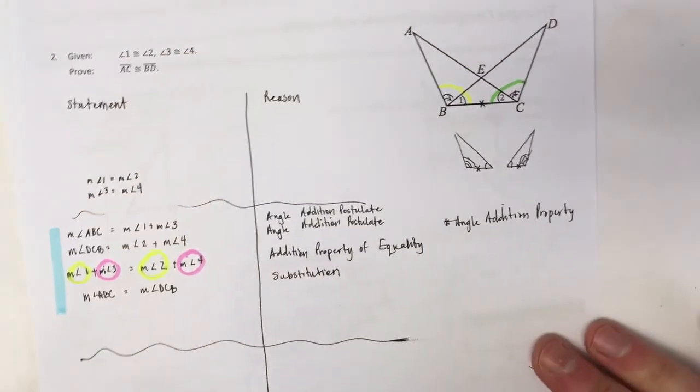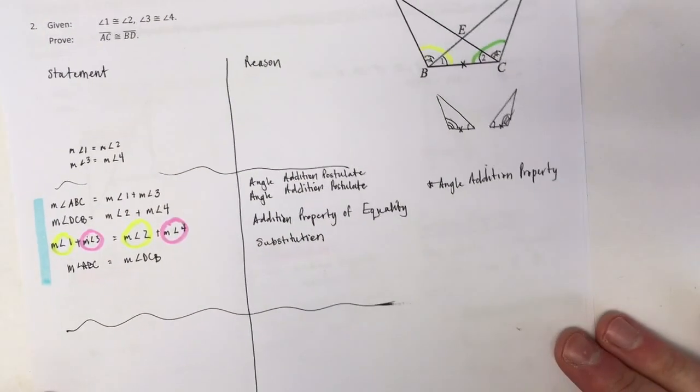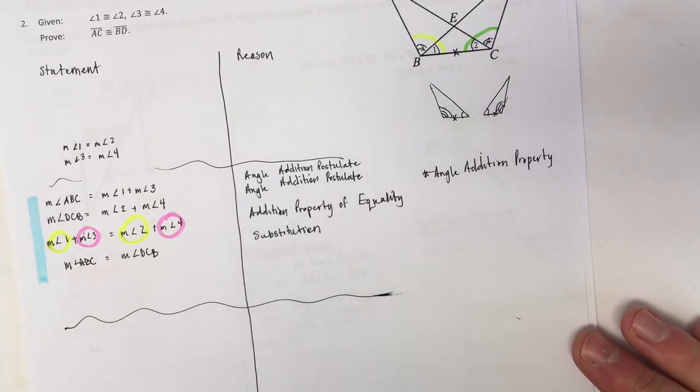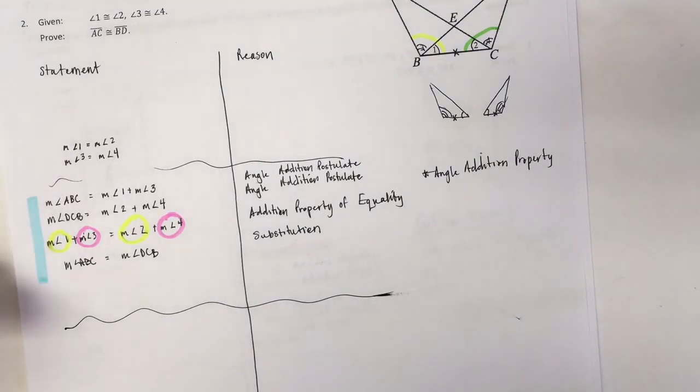Okay, so a lot going on there. Really, really important. You're going to find that you're using those more and more often. Yes, it takes 4 or 5 steps to be able to use them properly, but they're going to help open your world as far as proof is concerned. Okay, thank you.